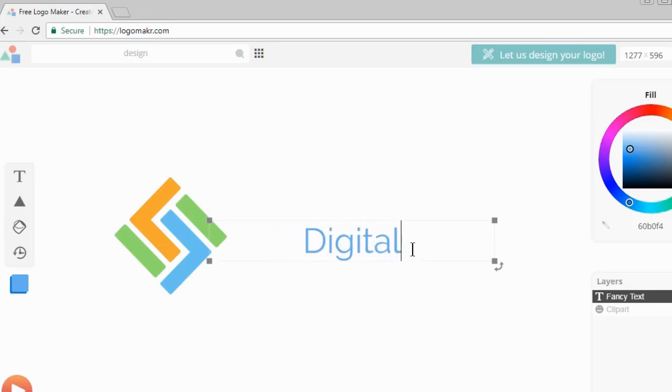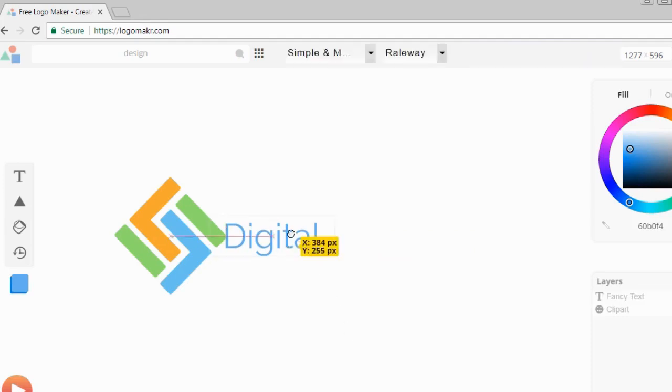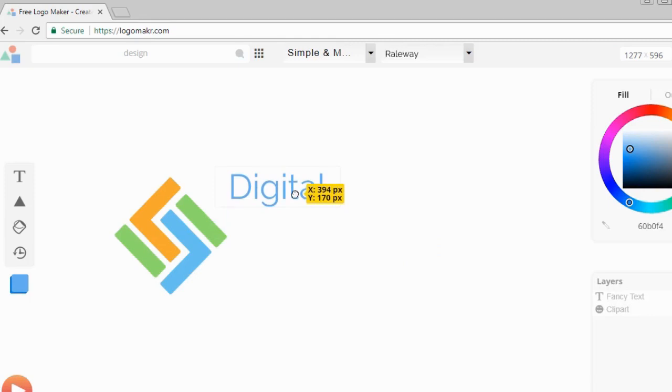and you can resize it. If you want to resize, just grab this and just drag it along. And if you want to move it, just escape out of there and just drag it. Okay, so it's movable and you can add as many text as you want.